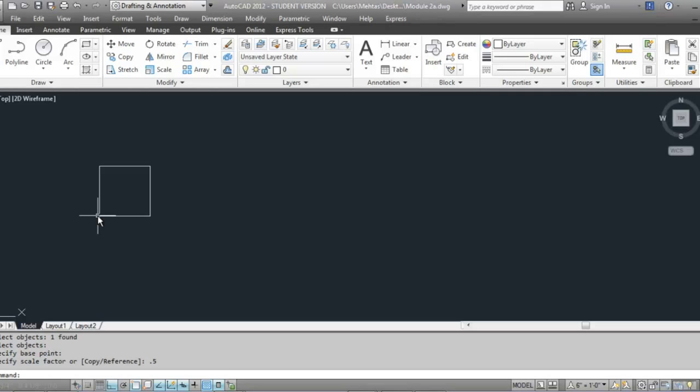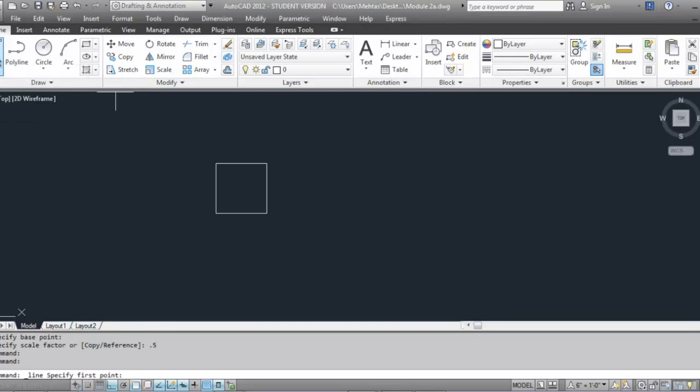Now if you had something in mind, for example, this box is 2 inches by 2 inches and you wanted to make it 3 inches or 3.5 inches by 3.5 inches, then you would have to use something like reference if you didn't want to do the math. Before you use the scale by reference option, you have to create a reference line. So if I want to make this 3.5 in length, then I would draw a line from this endpoint, drag my mouse here and type 3.5 as the length.